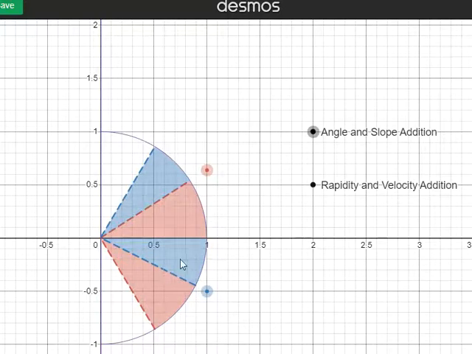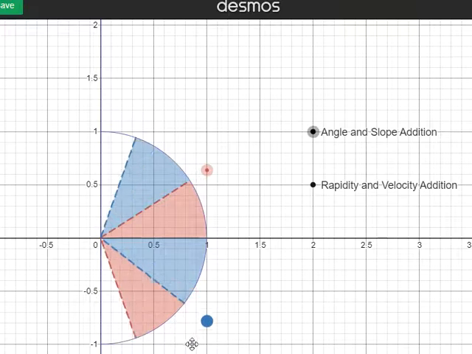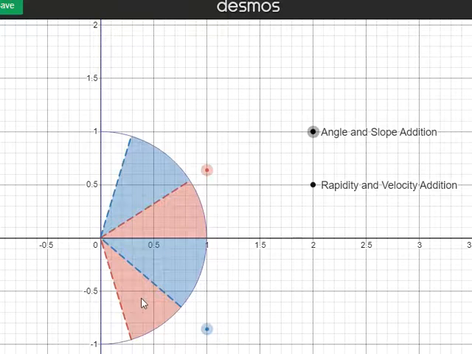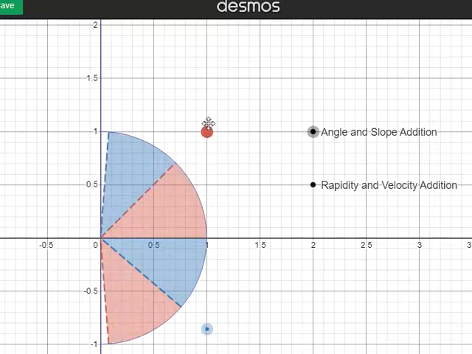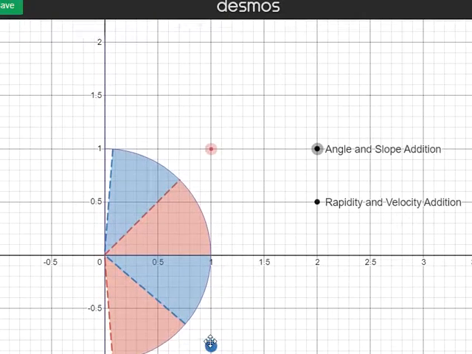And actually, what I've done is basically taken this blue wedge and just repeated it up here, so that the blue plus the red is equal to the red plus the blue. And so wherever I move these two dots, as I move them up and down, the sum of any two adjacent slopes, we're not actually going to be using slope plus slope equals the resulting slope, though, right?